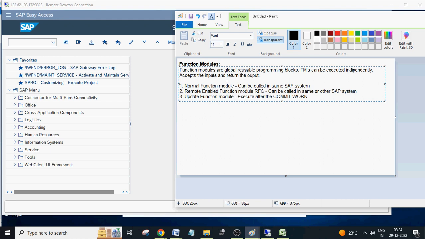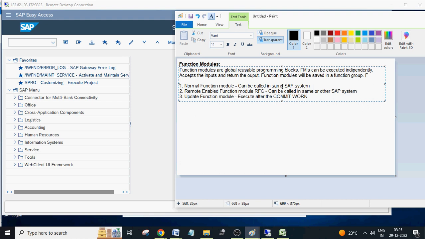Okay, so to create the function module, we need a function group. We observed the function group when we were working on table maintenance generators, right? We need a function group. What is a function group? All the function modules will be saved in a function group.